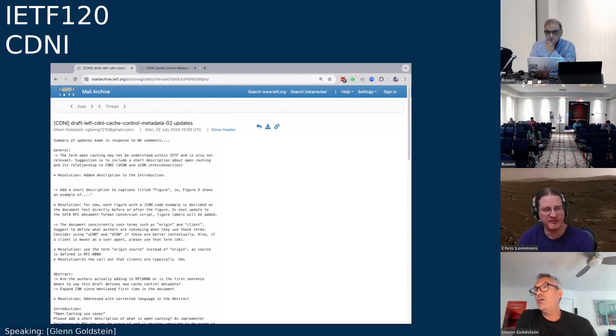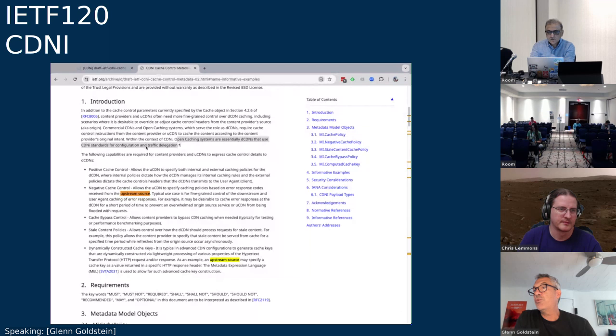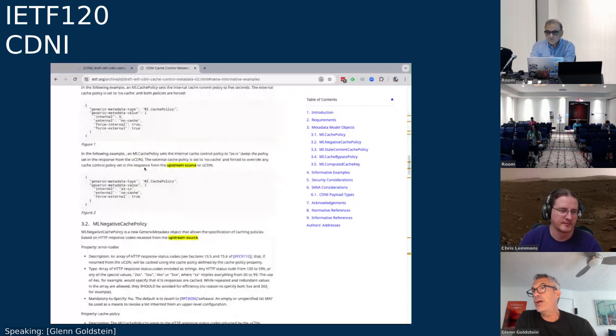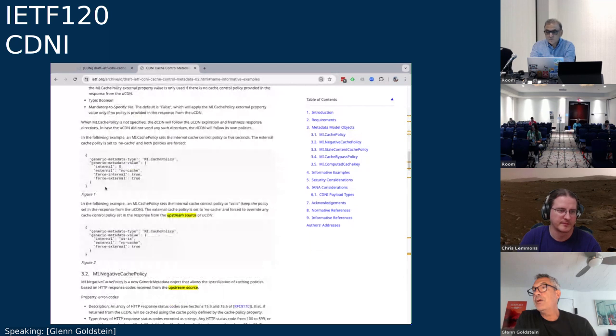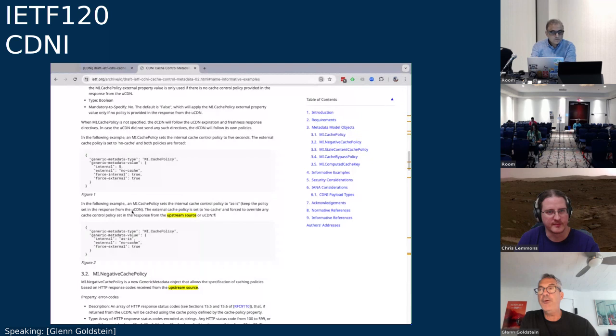All of the examples didn't have titles below them. This is a bit of a fallout. Let me scroll down to one or two. Figure 1, figure 2, this is just a fallout of how we generate these IETF drafts from our current Google Doc format for the SVTA sources. We'll fix that in a future version so we can have a little title under each one, with a bit of a description instead of just figure 1, figure 2. In the meantime, right above each example, it says "in the following example" and summarizes what's going on. So hopefully that should be sufficient, at least for now.